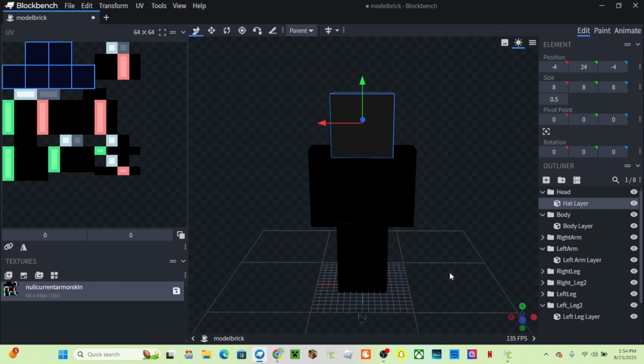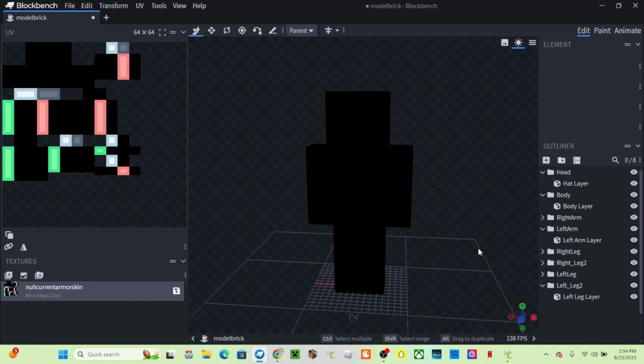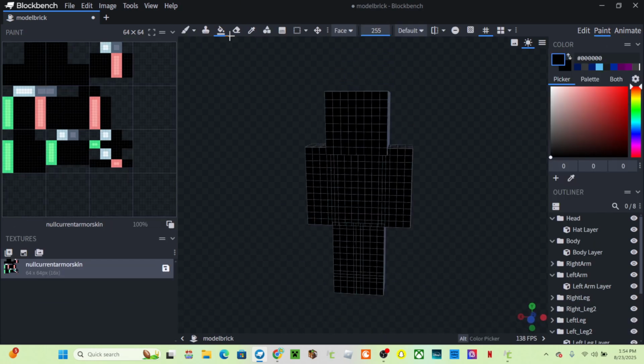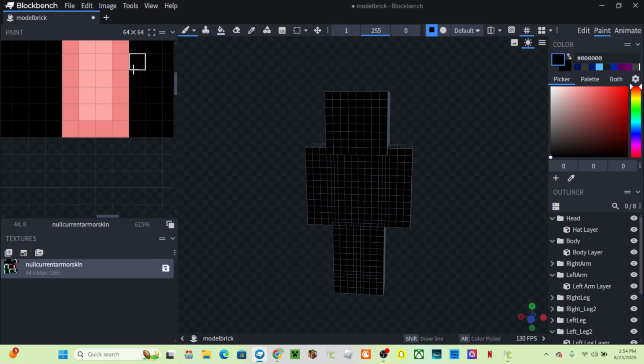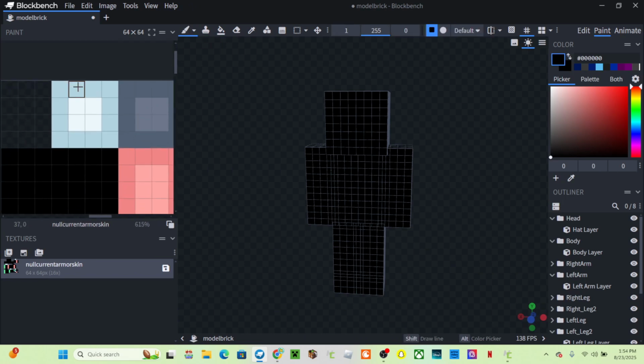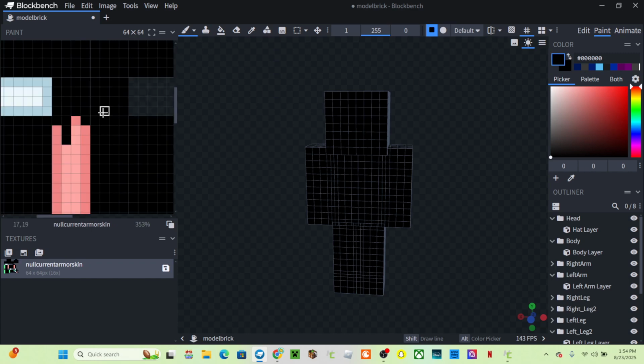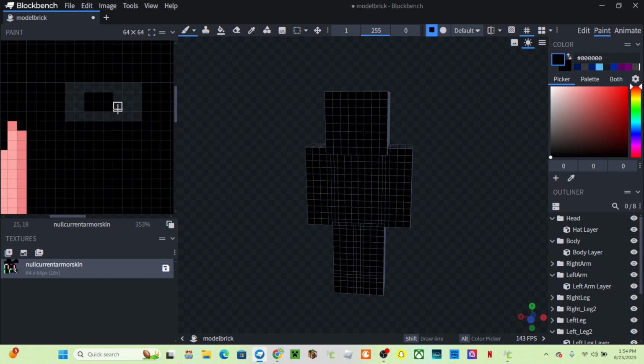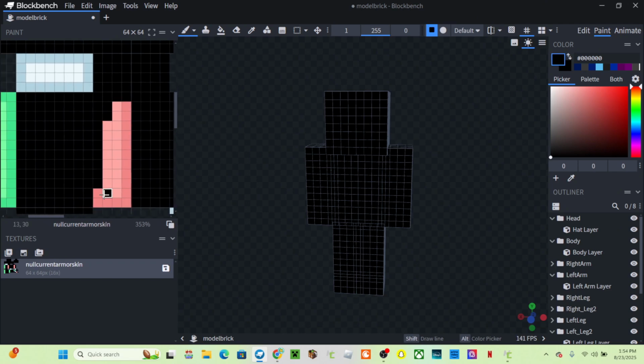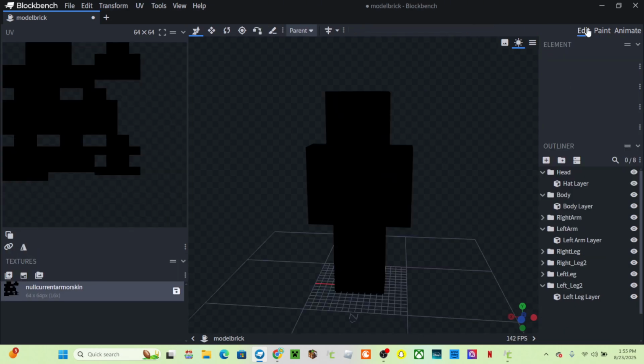Let me go ahead and make sure we have the base area. Come in here to paint, go in here, and then you can pretty much just zoom in and fill in these ones. And even if you fill in something like this, it won't hurt your skin or mess with the system that turns into code, or do anything like that. And just like that, we have an all black character.